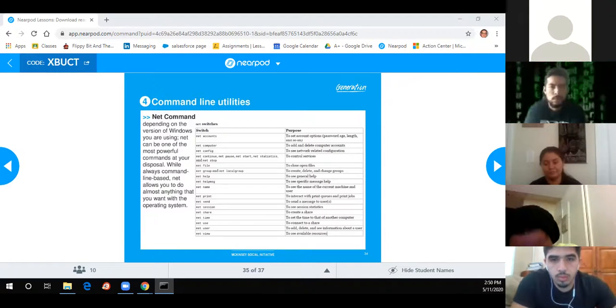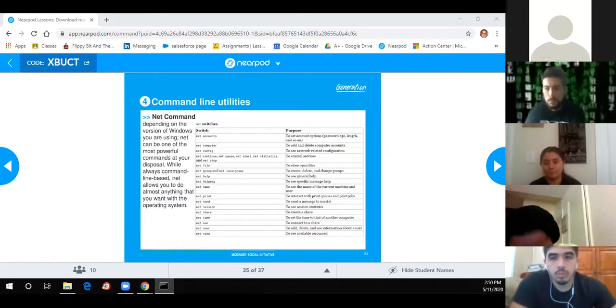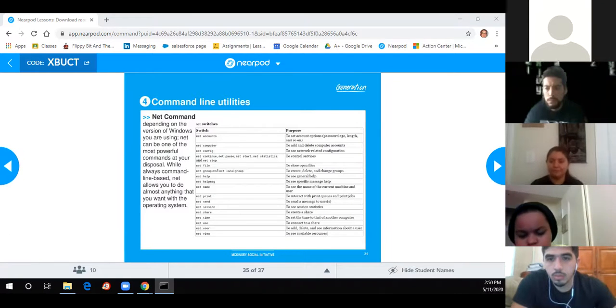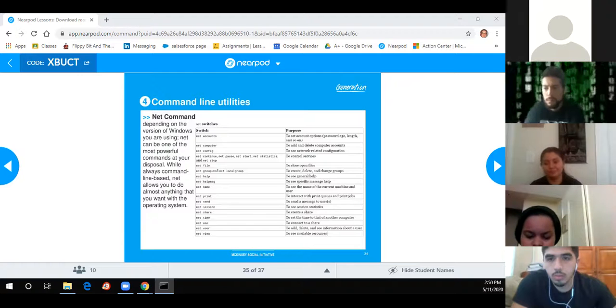Anything that you can do in the shell command prompt, you can obviously do in a GUI, but usually administrators find themselves inside this black screen a lot of the time. Either this or the new one, which is PowerShell. We will be discussing PowerShell, I believe, later, in 1002.